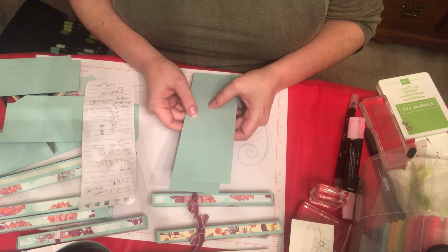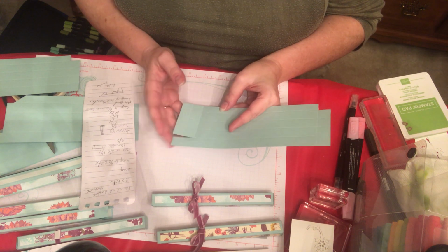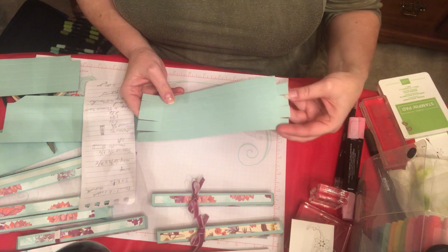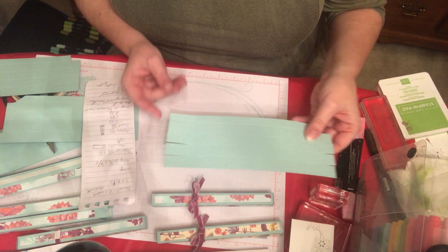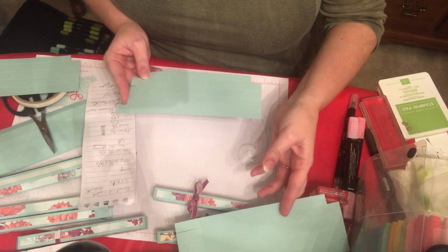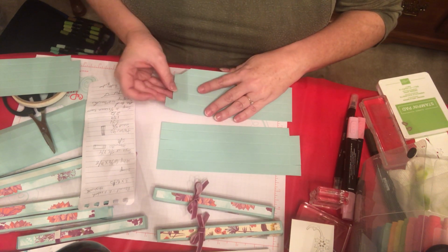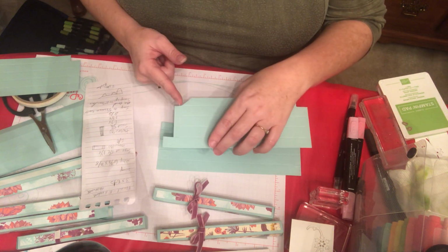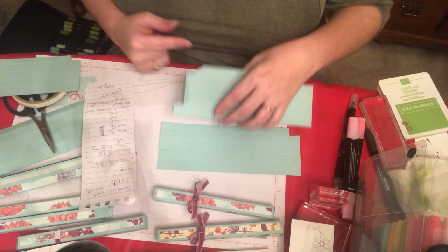and then you're going to snip up to this line on this end. Then you're going to just snip up to this 5/8 line on this end. I don't know if you can see that. Then take this corner out. Then the next thing is to cut from here to here, is to cut this piece off. This piece remains intact. This entire piece is gone, and this is shaved off so that it will close neatly.